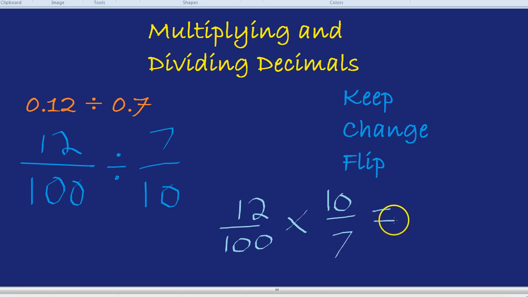Now, multiplying fractions, as we did before, 12 times 10 is 120. 7 times 100 is 700. And there we go. So, we can actually just quickly simplify that by knocking off two of the zeros. So, knock the zero off here, knock the zero off here, and we get 12 over 70. And I think you'd agree that's a nice and straightforward way of dealing with some very tricky looking question of dividing decimals.